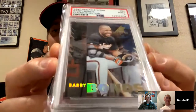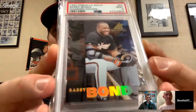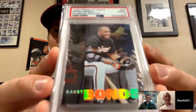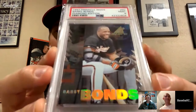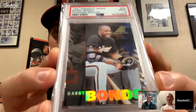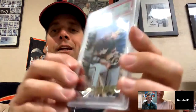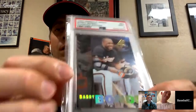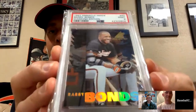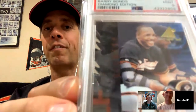But so many of these are still sealed because people like to collect the can and have it sealed, and you can still find the sealed cans pretty plentifully. They're out there. So to find one of these diamond editions is really, really tough. And like you guys, I don't really collect graded cards, but I don't mind having this one graded because you can see it has this die cut border on the top and the bottom, kind of like a saw blade. These cards are notoriously damaged where this die cut is. I'll see if I can show it, but it's just very fragile there.